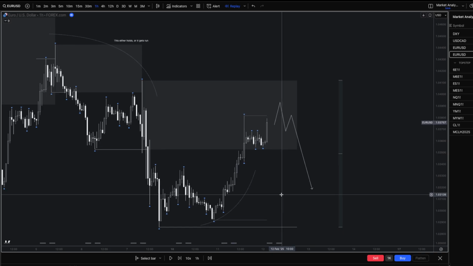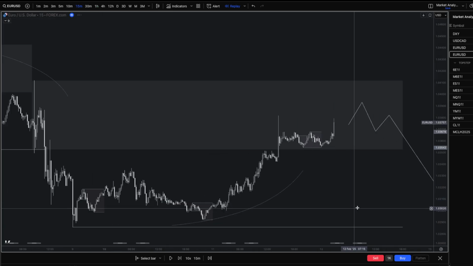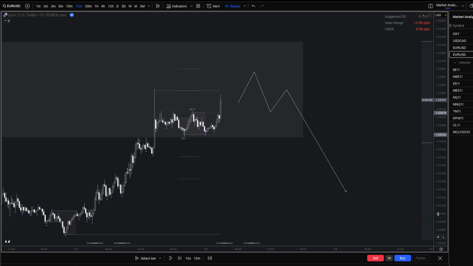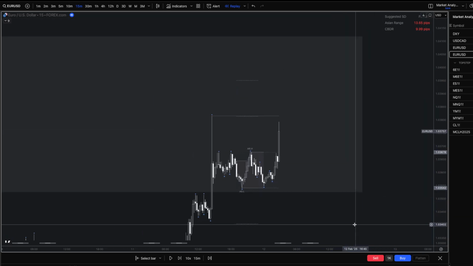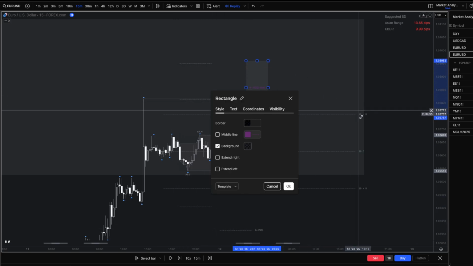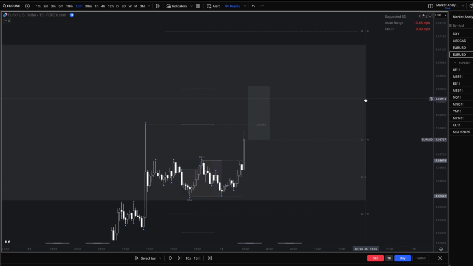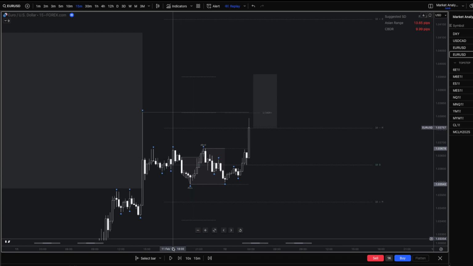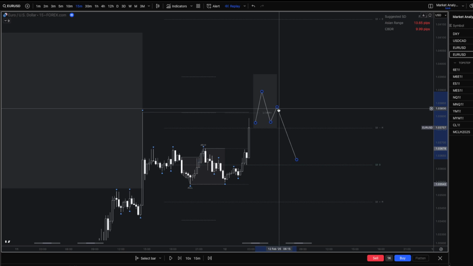So in a scenario like this, I was quite happy to drop down onto the M5. And if you have a look over here, this is what I was showing you guys. If I bring us back to the stat maps and why I think they're really important, it's because these were all bucketing into my initial idea. I wanted to see price take this high, stall within the range, and give me some sort of entry model back to the downside.